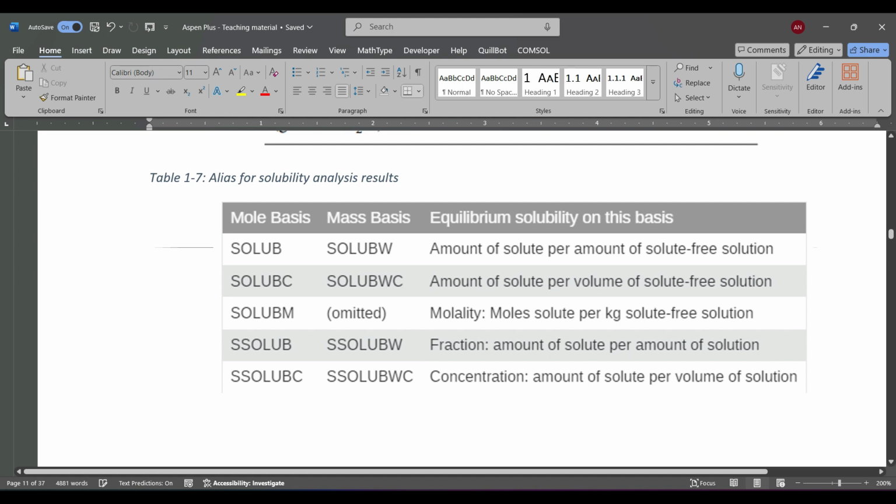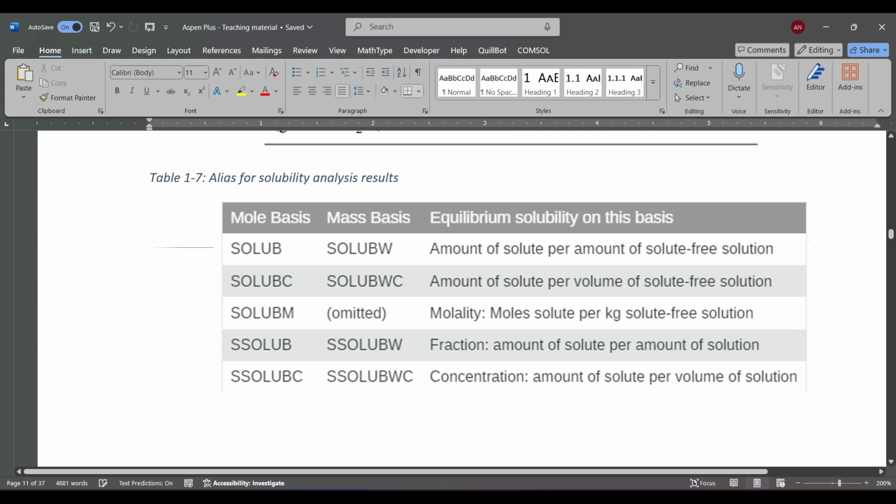If we have the W, that means we are talking about the mass basis, and if we have other than W, that means we are talking about the mole basis. One thing is the mole basis and the mass basis. Inside the mass basis, we have differentiation with a single S at the start and a double S at the start, SOLUB and double SOLUB.